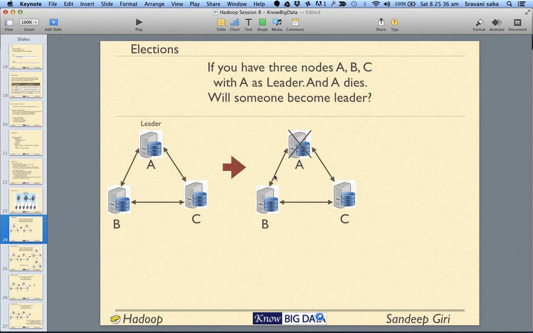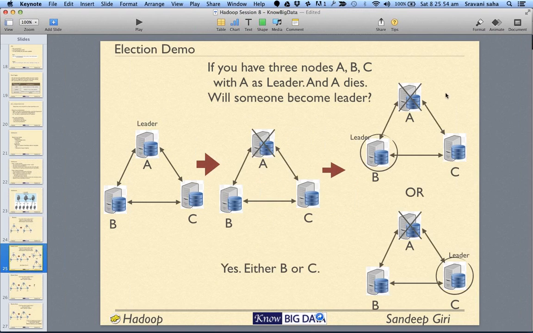B and C, which is 2 out of 3, are available, which is more than 50%, right? Which means that there will be an election of the leader. So B or C, either of them, based on which one is performing better, will become the leader.